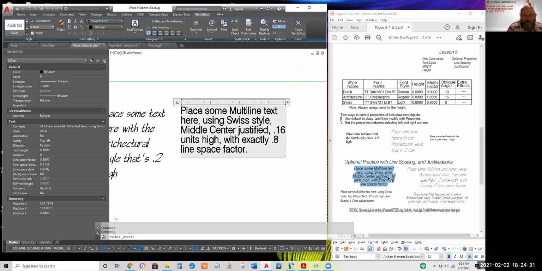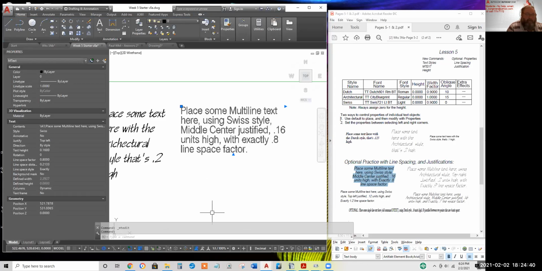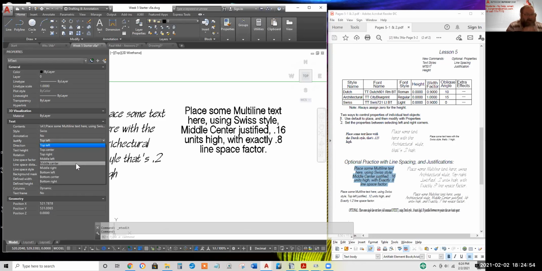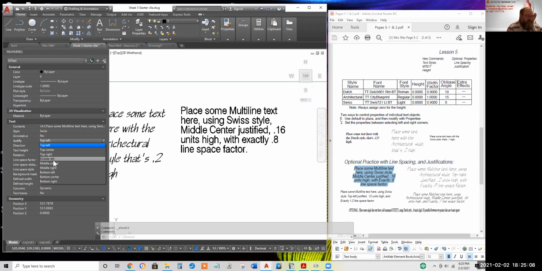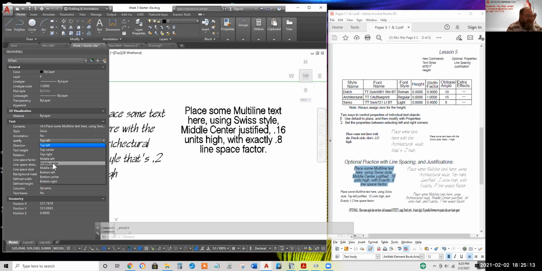Let's see. Middle center justified. We haven't accounted for that yet. So I'll bail out of the text editor. I'll select it like I was going to move or copy it. Where's justification? Right here. Top left is the default. We want to drop it down and select middle center. Sometimes I use top right, you know, notes on when I'm grading your papers, mostly. So we'll select middle center. That means dead center of this paragraph remains constant no matter how high and low I type and how wide right and left I go. Well, maybe at least how, anyway, click middle center. There's the controlling grip, dead center of it.